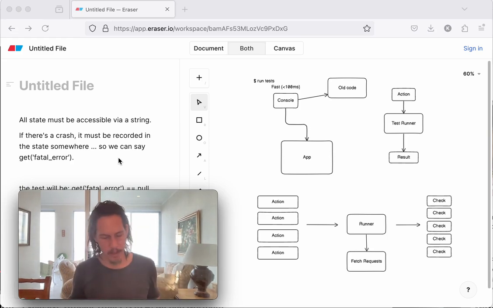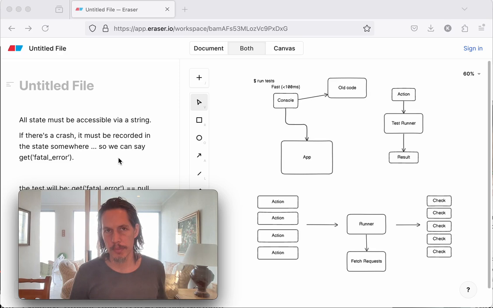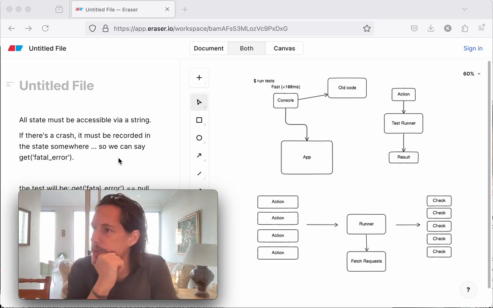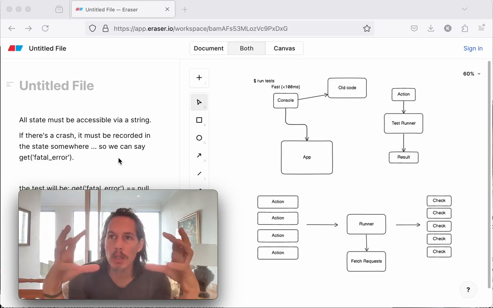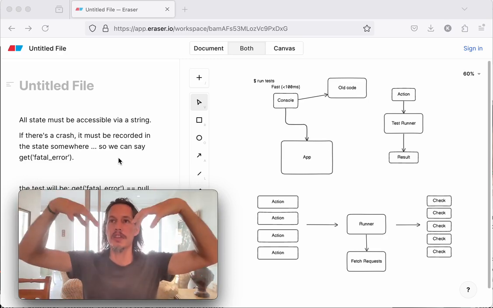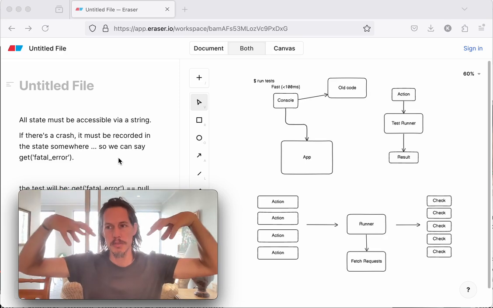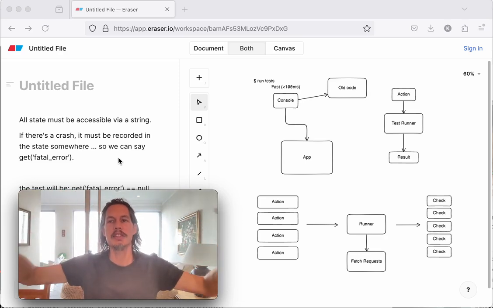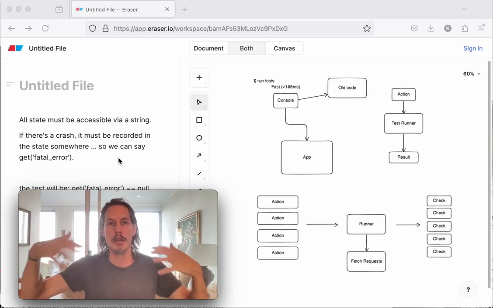So we have a generic way of, I can't think of the right word. We have a block that takes in all the actions that could possibly occur to this app, all the different things that could possibly happen, including user input.